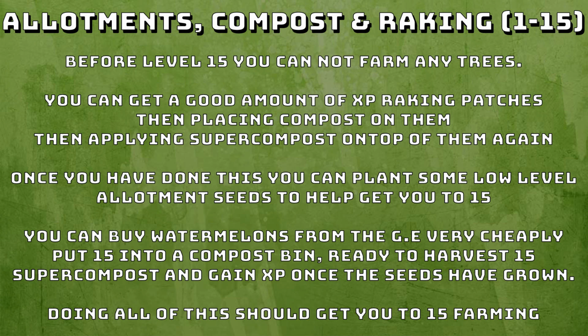You can get a good amount of XP from raking patches, then placing compost on top of those patches, and then applying super compost on top of the composted patches. This then allows you to double your experience by using normal compost and then super compost rather than just doing one of them. Running around to all of the allotment patches, raking them, placing the compost, placing the super compost, and then just putting one low level allotment seed in there ready to grow will net you so much experience from just those allotment patches alone.